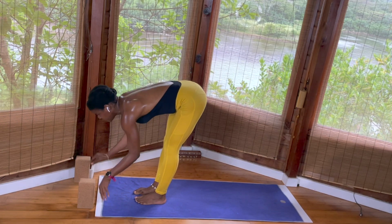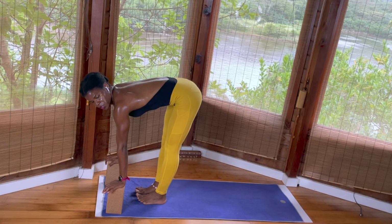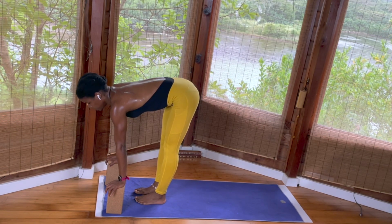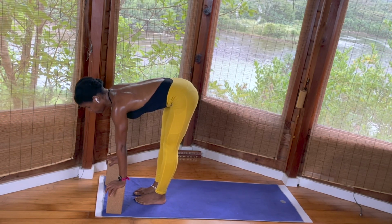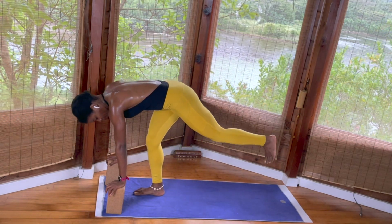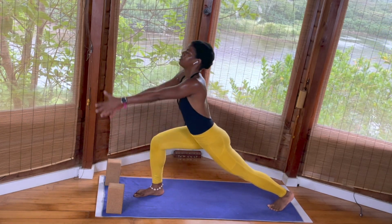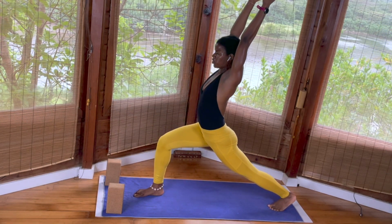Inhale, look forward, lengthen. You can place your hand on the block. Flat back, notice your back body. Notice where you're feeling tension, breathe in. Inhale, take the left leg back, way back. Inhale, rise. Crescent lunge, high lunge.